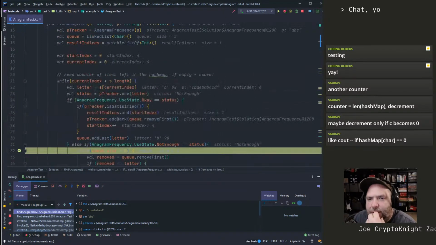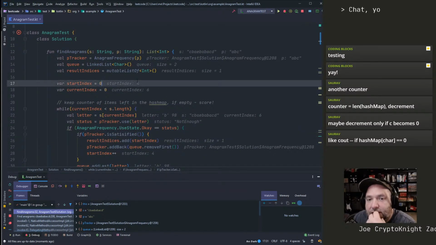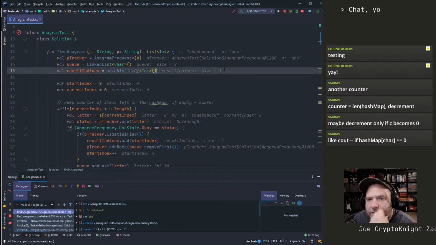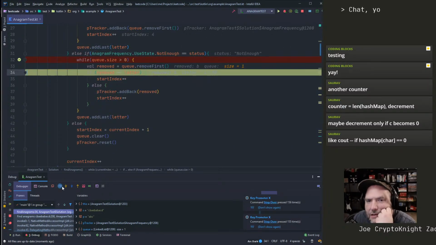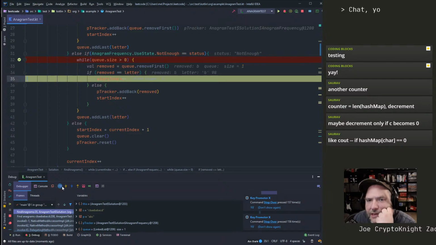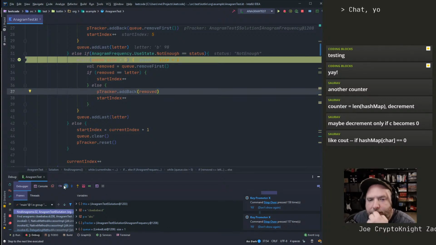So the first time I come through here, it's when we're looking at start index 4, okay? And our result index already has the result of 2 in there, so this one actually appears to do the right thing. Okay, we remove a B. That's fine. We increment start index to now 5. Okay, and then we should move on from here. Oof.